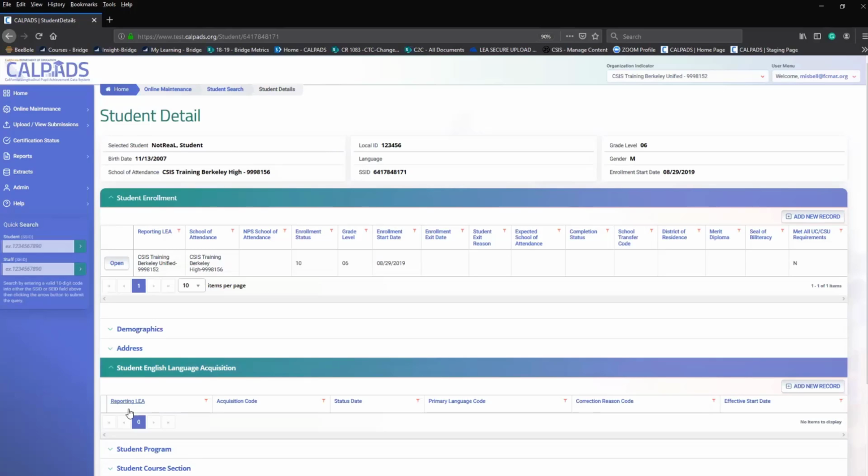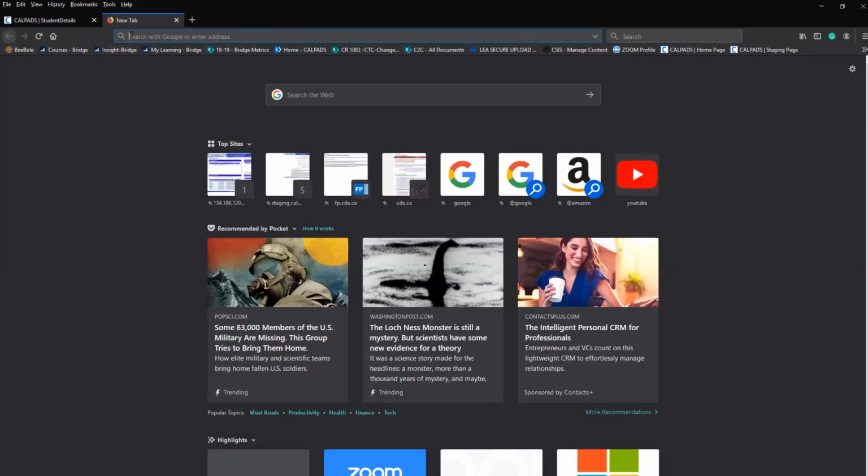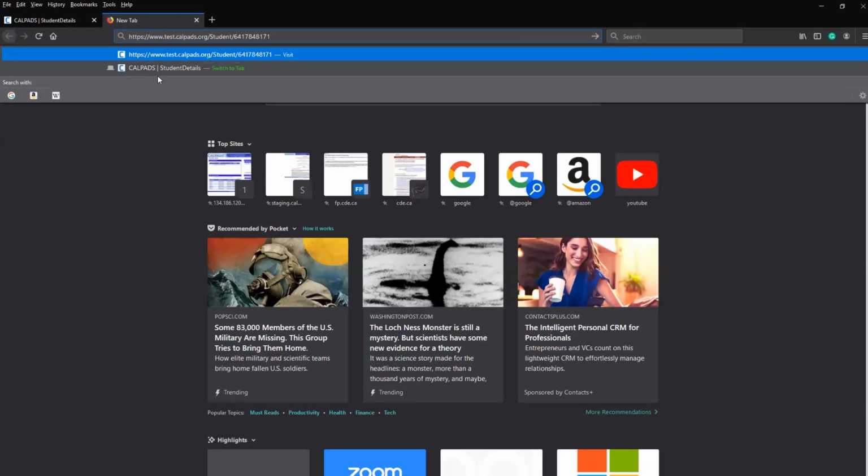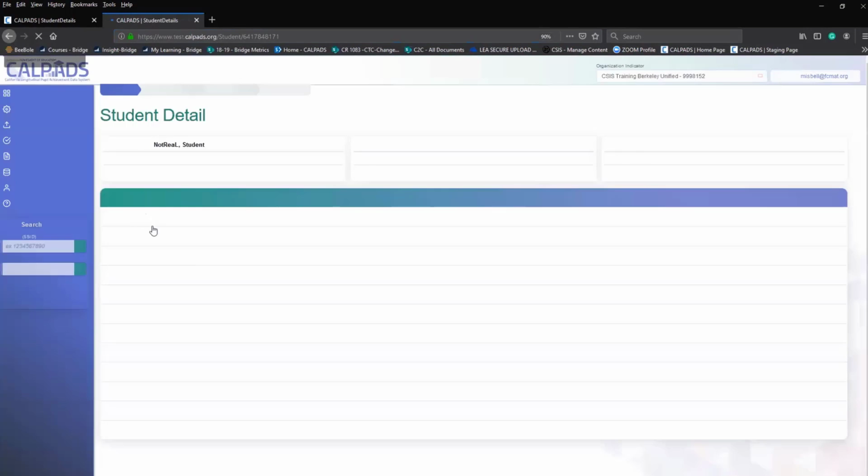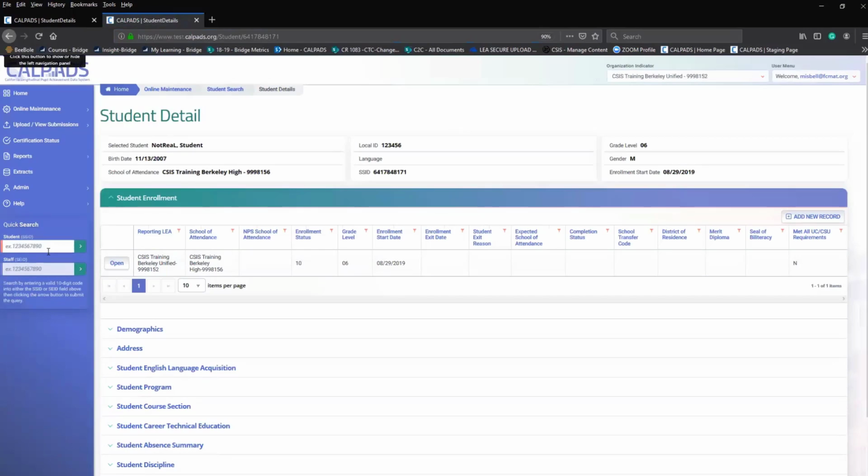I would click on this and say, oh, I need to send an email, and that site person, I've given them school-level access so they can see what I'm going to see. I want them to go into CALPADS real quick and see what the problem is with that record. What you do is go up here to the URL, highlight it, right click, copy it. You can open a new browser, paste it, hit enter, boom. Once you hit enter, it takes you right to that same spot.